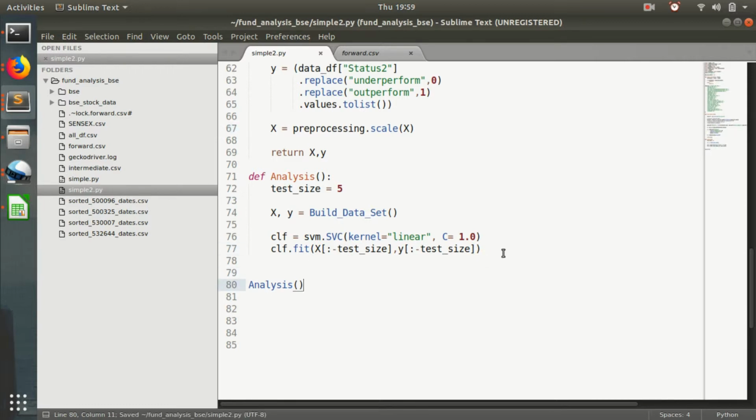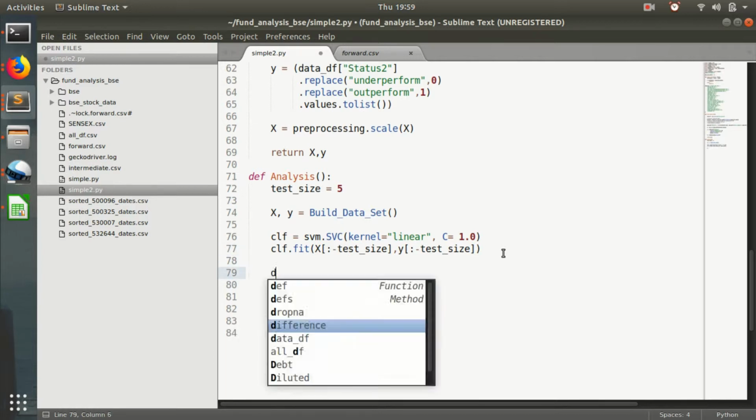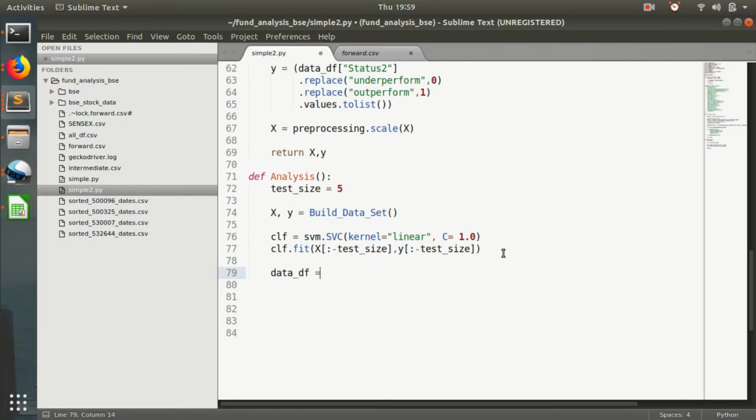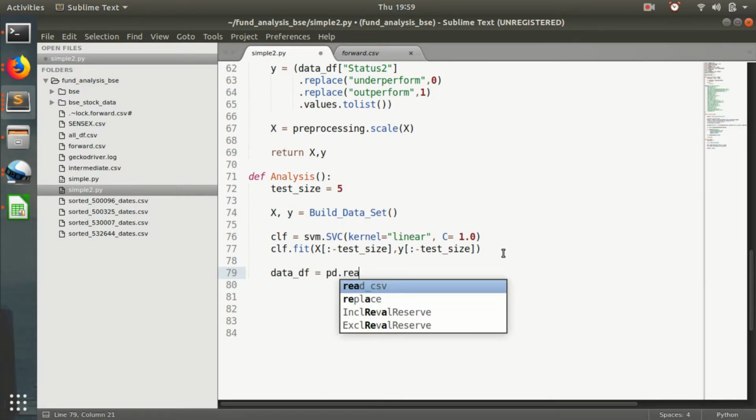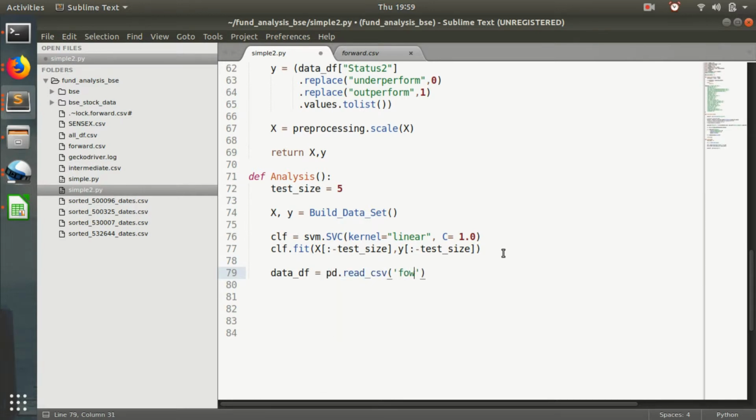And yeah, so we'll be building on that, and now what we require is to read df is equal to pd.read_csv forward.csv.